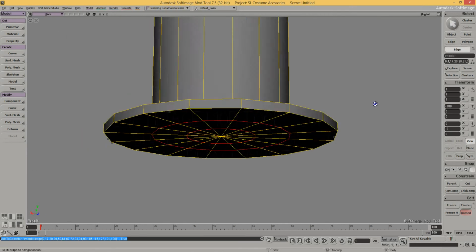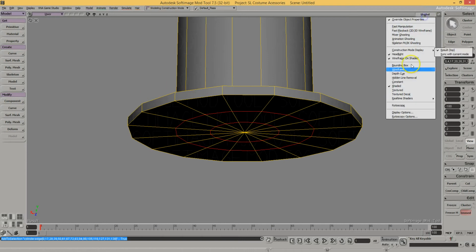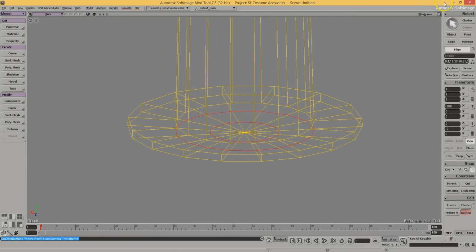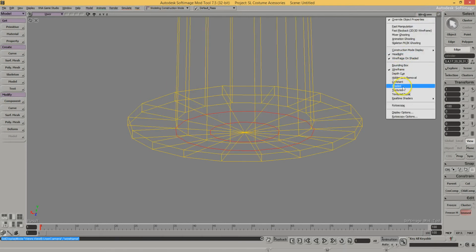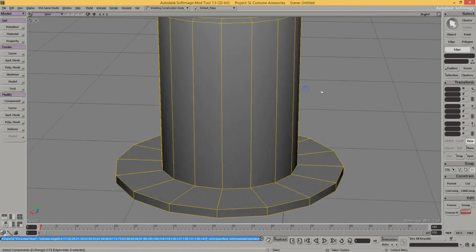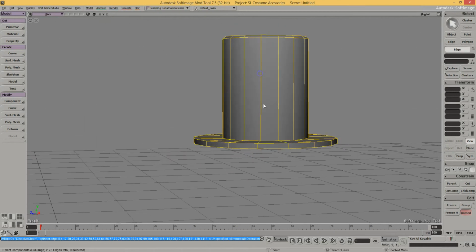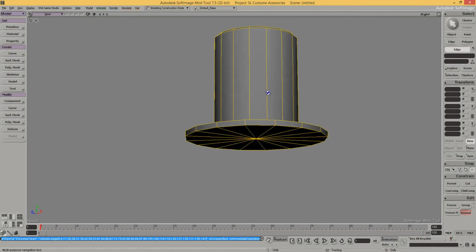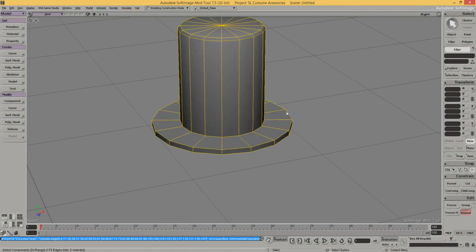Pan around to make sure you didn't accidentally pick anything else, or you could toggle it into wireframe just to check, and then just delete that. I'm just using backspace to delete it. Okay, so that is a very ugly but functional hat.